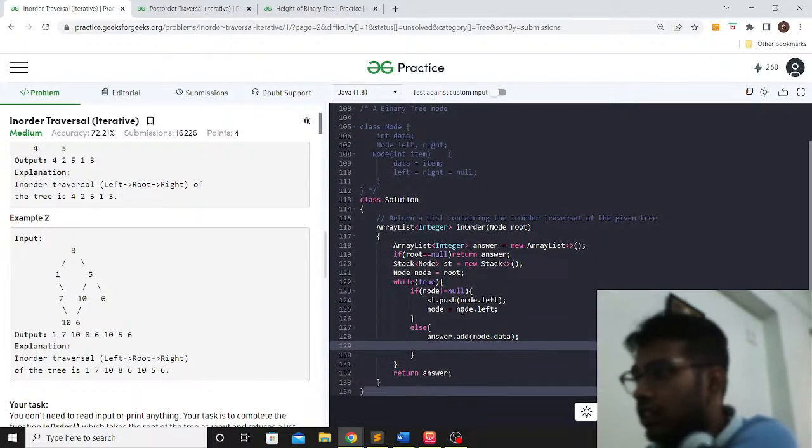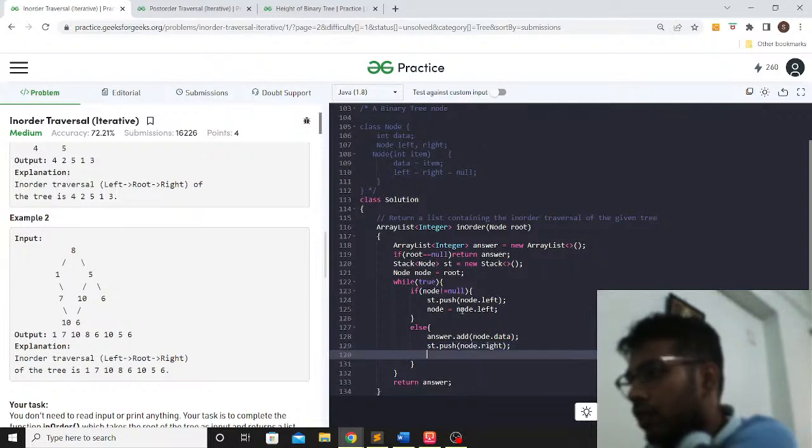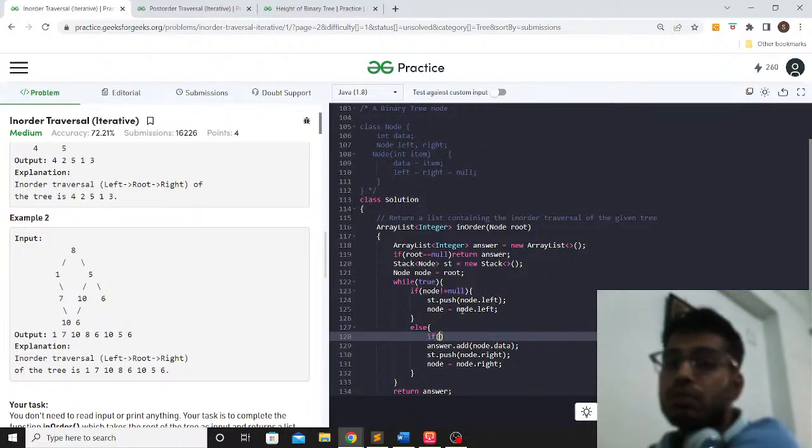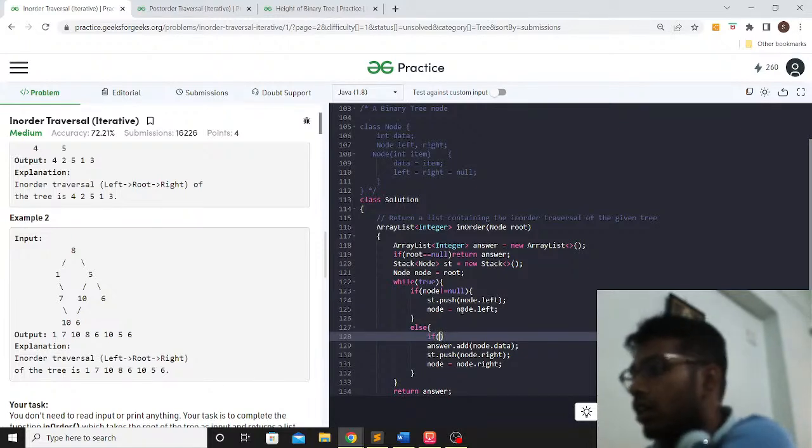After we have added it, now what we do is st dot push node dot right and node equal to node dot right. But if the stack goes empty, we'll need to break, right?